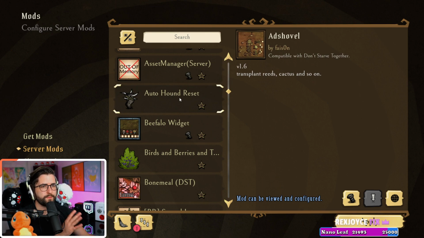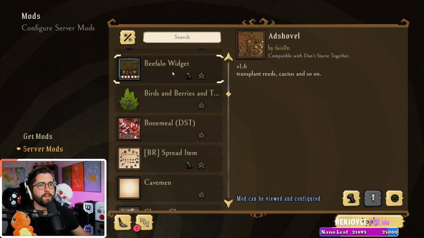Auto Hound Reset, really straightforward. It resets your hound traps, pretty cool. Beefalo widget mod, it adds a little widget underneath your Beefalo. Really neat to know their HP and their tame level and all that stuff. It's really cool actually. I don't know why I don't use it that often. I think I used it for like 2 weeks and I stopped.